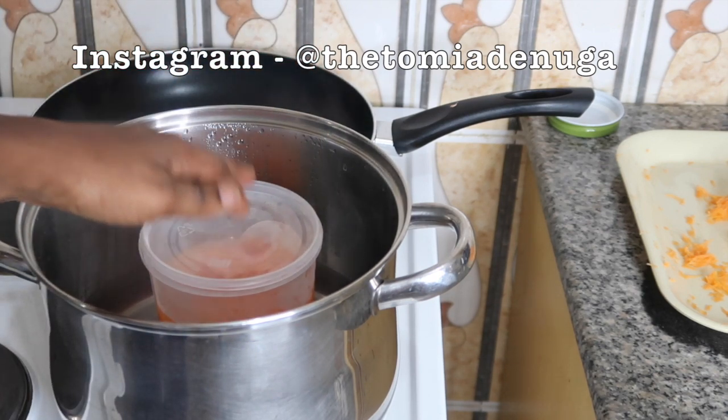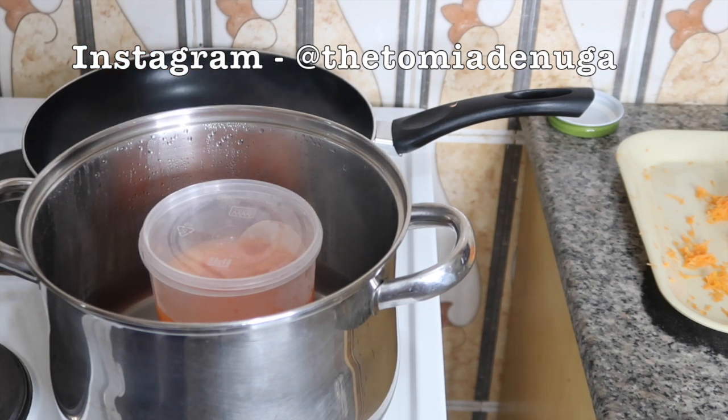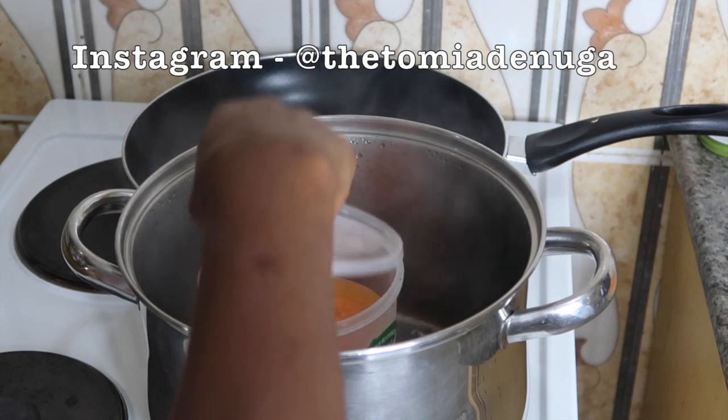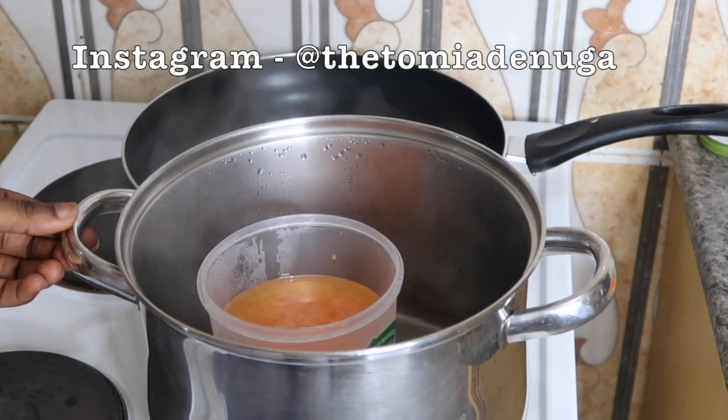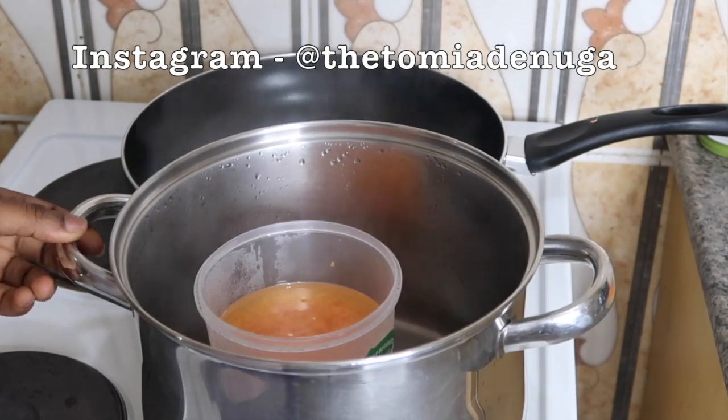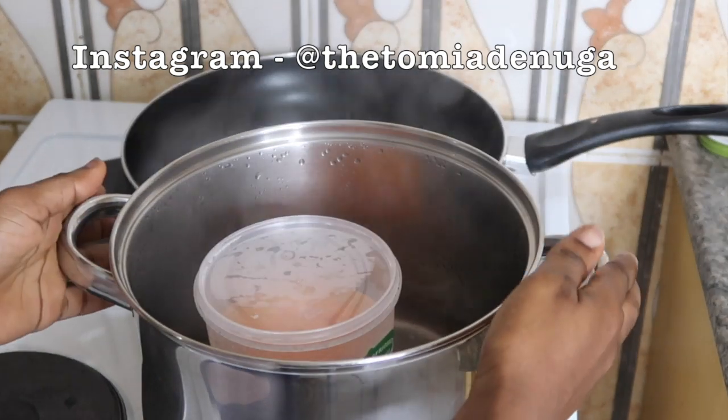I don't want to use the cover of the pot, like you can see, because of the water. I don't want the steam to get inside. I want just oil and not water. And I left this for about 10 minutes to steam and infuse properly. And I took this off the heat, guys. Yeah, coming off the heat right now.